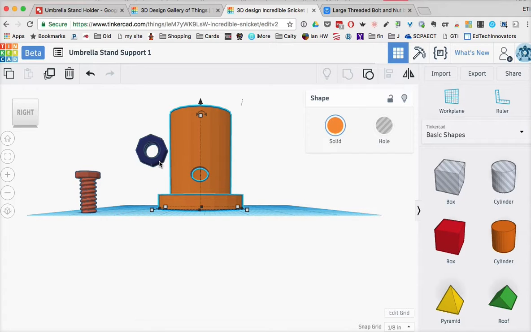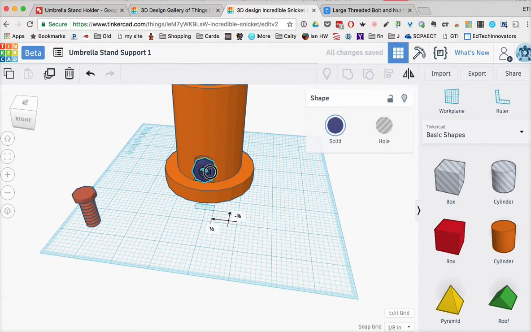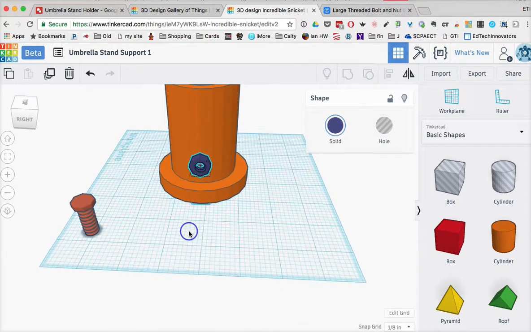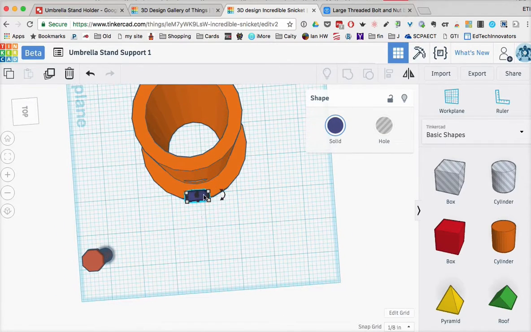And I want to be sure that I'm not worried about whether that bolt is too big or not, but I'm going to place them one over the other. So I'm going to move that into place there. And then remember that the bolt will turn through there. So all I need is just enough of a hole. And so I'm going to have to back this onto there. I want maybe a little bit to stick out.